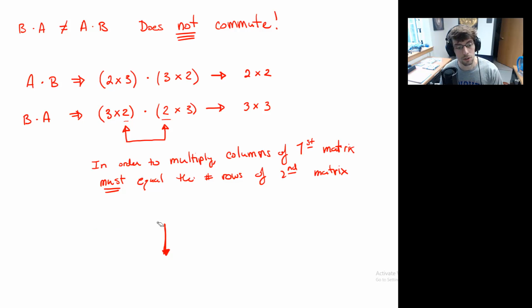So this is the general trend: when you want to multiply two matrices, you have to make sure that the columns of the first matrix match the rows of the second. And then the unused ones, the rows of the first and the columns of the second, dictate the size of your final matrix.